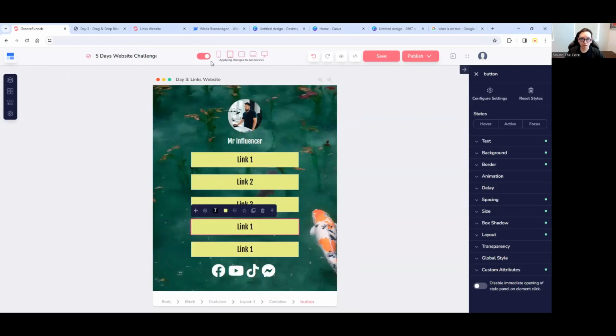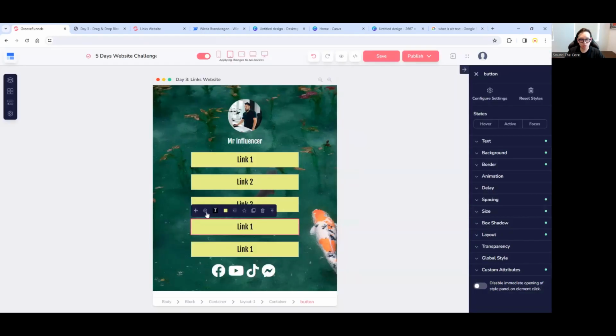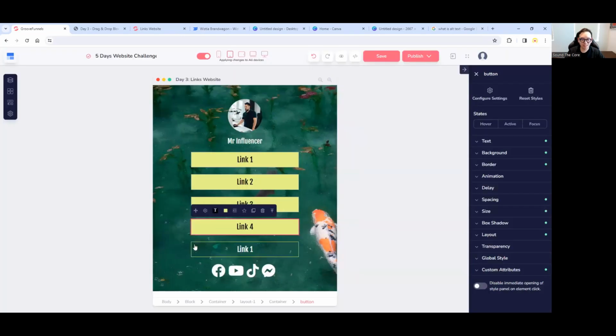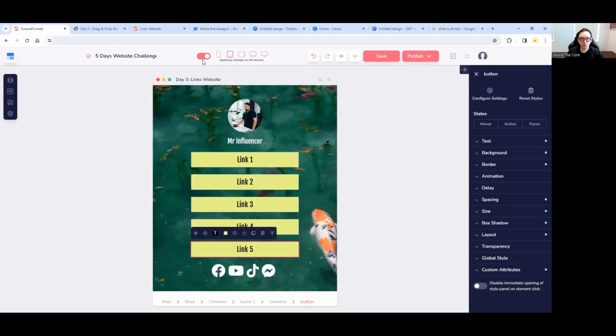But just be very aware about this toggle, this switch over here, because sometimes if you accidentally forget to switch it on, then you might end up just changing the background for one view and everything else does not get changed together with it. That is not really a big issue, because let me just demonstrate to you.